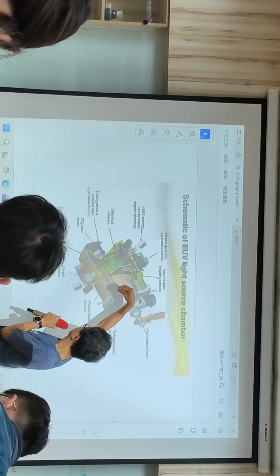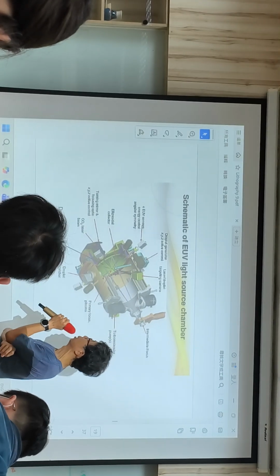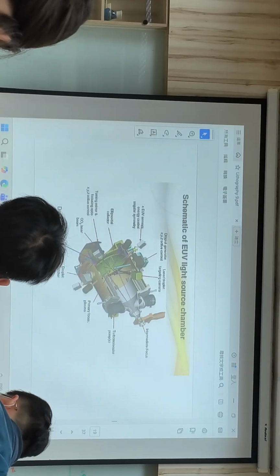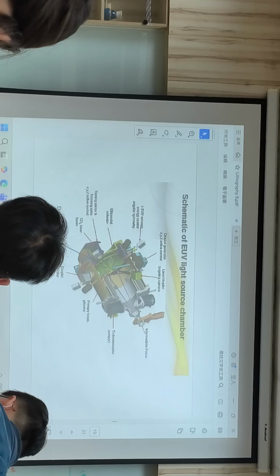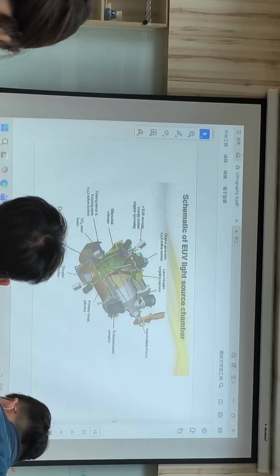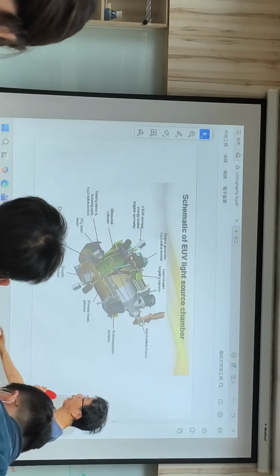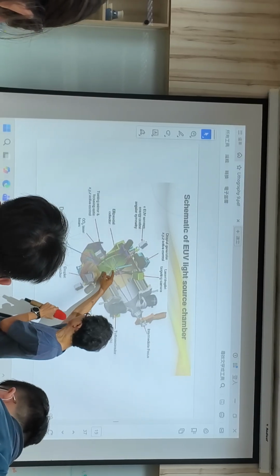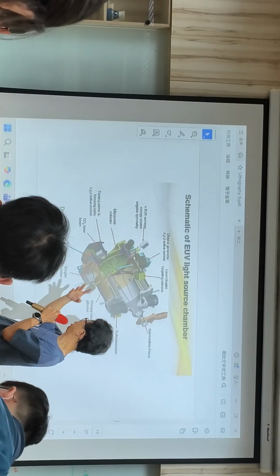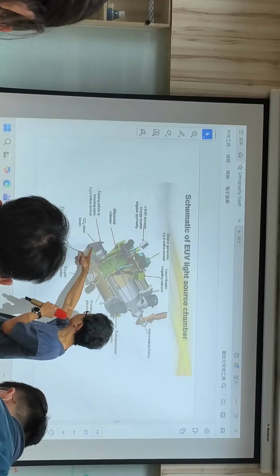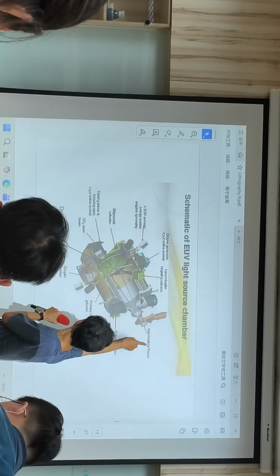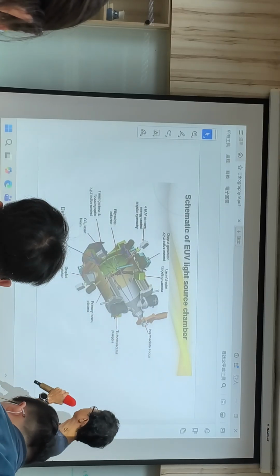The droplet size, if I remember correctly, is about 20 to 30 microns. And the CO2 laser shines here, and then bursts it, actually, later we'll talk about that. Then the light comes here to the intermediate focus.